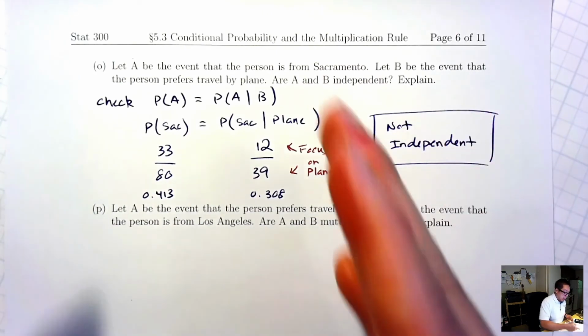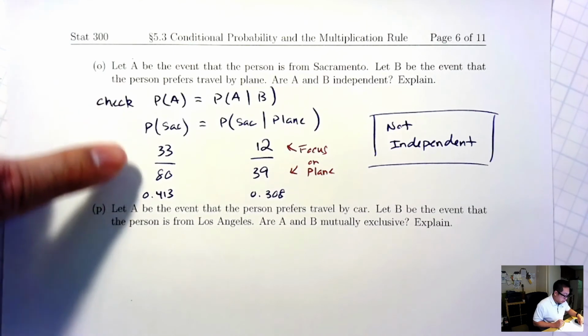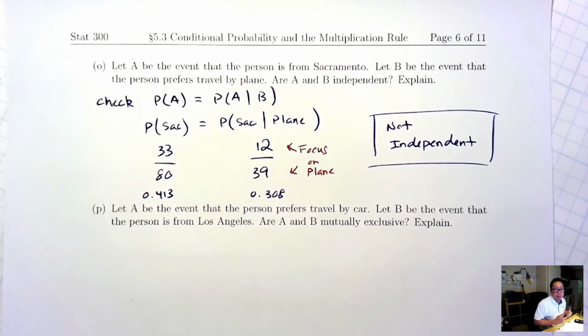And when I say explain, I want this calculation. Okay, tell me what you're checking. Check the left side, check the right side, and then check whether or not they're equal.